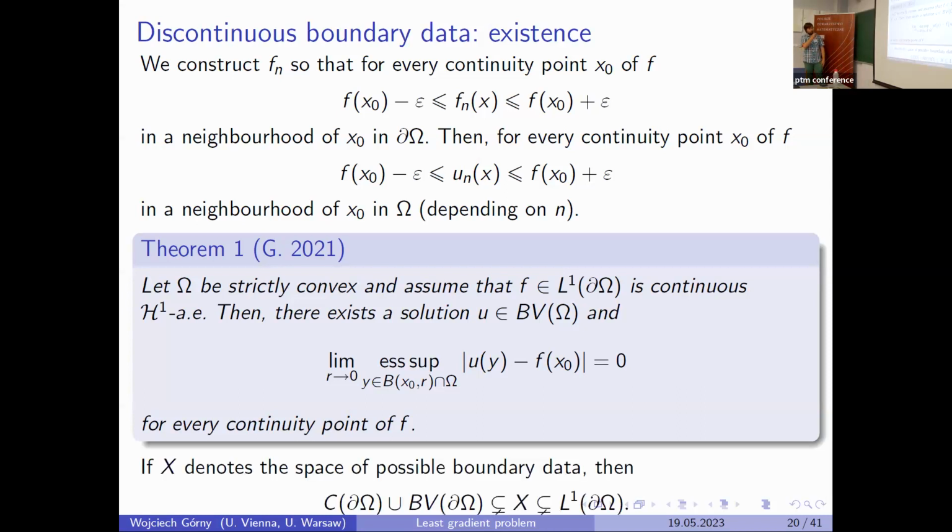And so in particular, once we take this into account, and we take into account that there is the counterexample with the fat Cantor set, which has, by the way, a discontinuity set of positive Hausdorff measure on the boundary, the trace space of possible boundary data contains continuous functions and BV functions, but is strictly included in L1. And we still don't know what the exact trace space is. And it is even unclear if it is possible to find the exact trace space, because we have some results which suggest that it's not stable. I mean, under very small perturbations, we can find solutions or not.